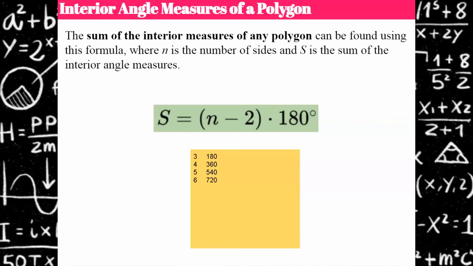We can keep making this organized list, or understand that the formula S = (n - 2) × 180 represents this pattern. Our smallest polygon is three sides (triangle) with 180 degrees, so we subtract two from the number of sides and multiply by 180. For example: 4 - 2 = 2, times 180 = 360; 5 - 2 = 3, times 180 = 540. It's more important to understand the relationship than to memorize the formula.